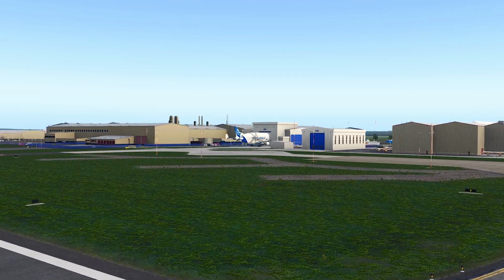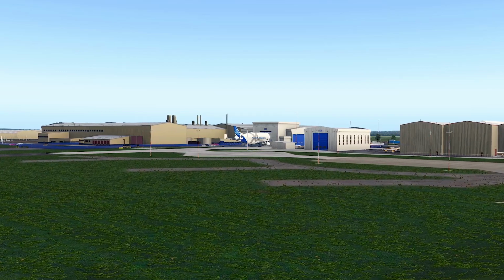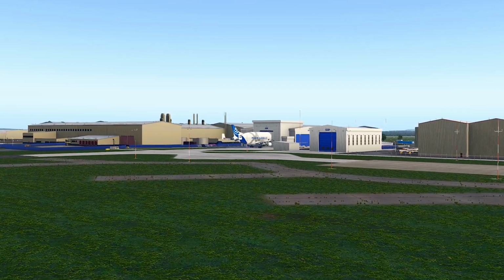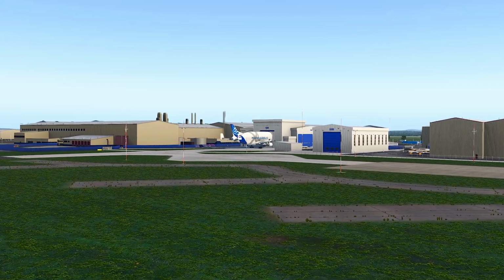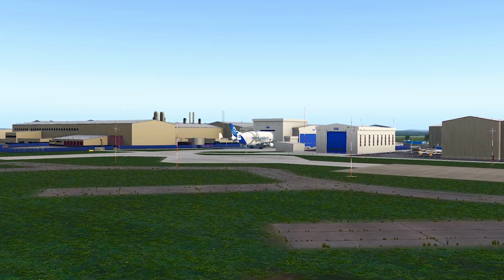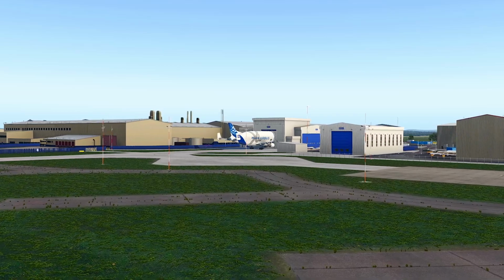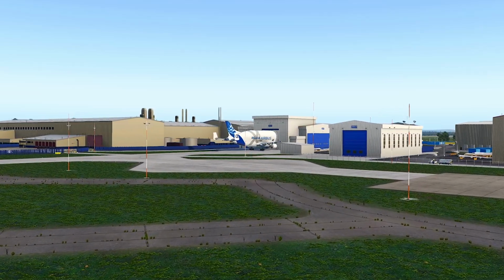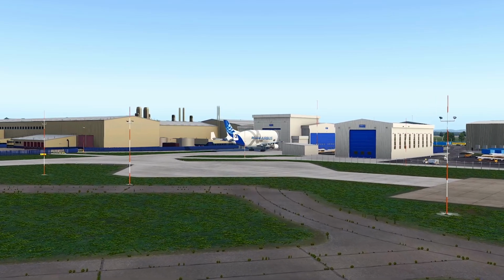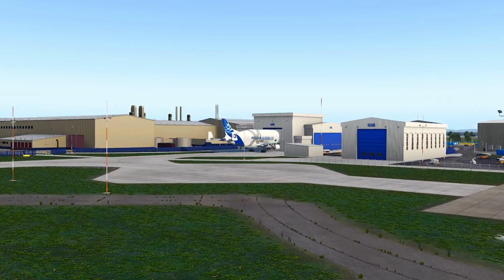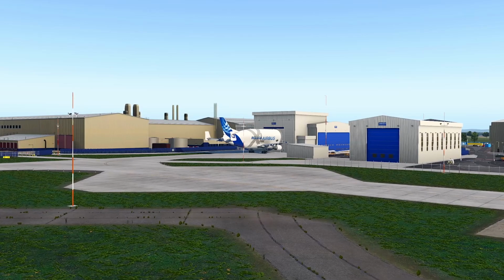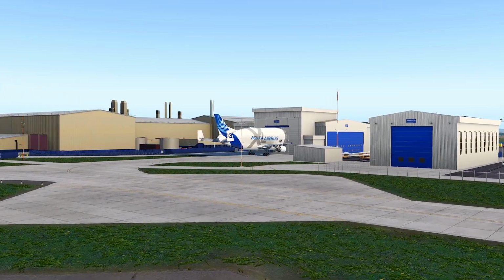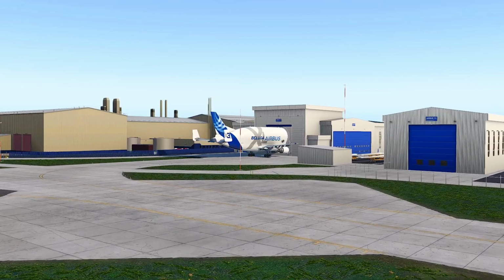For those of you who don't know, the Beluga station line is a building that comes with the $0 payware scenery of Harden, and it's actually just a building that connects to the nose of the Beluga aircraft, and then the nose is able to open up inside the warehouse where they can perform safe cargo operations without being obstructed by issues such as high-end winds, and different issues like that.